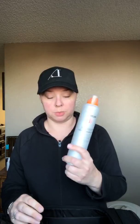What do we have in here? Thermal shine spray, so this is a smaller shine spray. Another freezing spray, so this is like a setting hairspray. And then I also typically have a working hairspray, though I don't see it in here. I have some men's grooming products, so I have different gels and hair paste and whatnot. I have some hair oil. I have another hair oil, Moroccan oil. I have some texture powder. And I have a flat iron spray, a thermal spray that's just a heat protectant. This one doesn't really have a lot of hold to it, so it's really just a heat protectant.